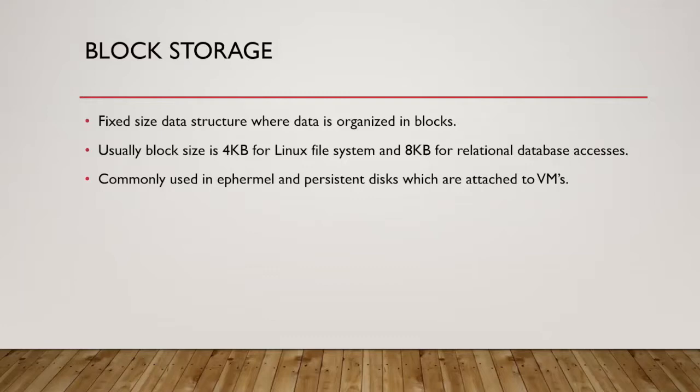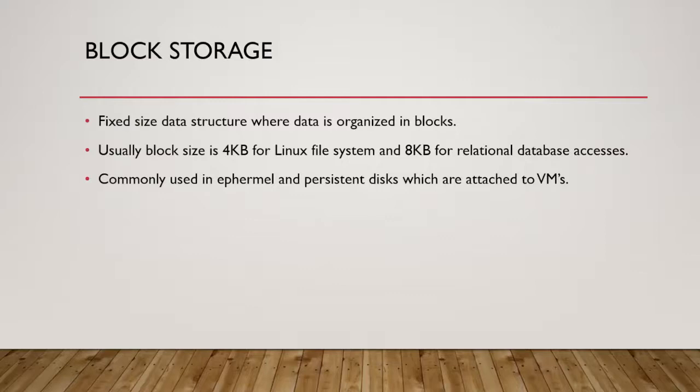And the next storage service is block storage. Block storage is a fixed size data structure where data is organized in blocks. Generally, each block size is 4 KB in the case of Linux file systems, and it is 8 KB when the data is to be accessed from or to relational databases. Block storage is commonly used in ephemeral and persistent disks which are attached to VMs.